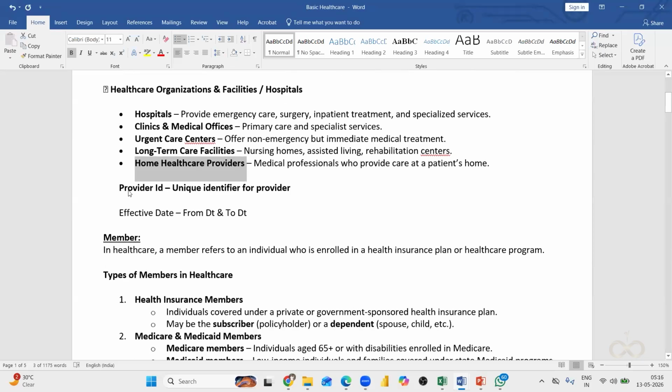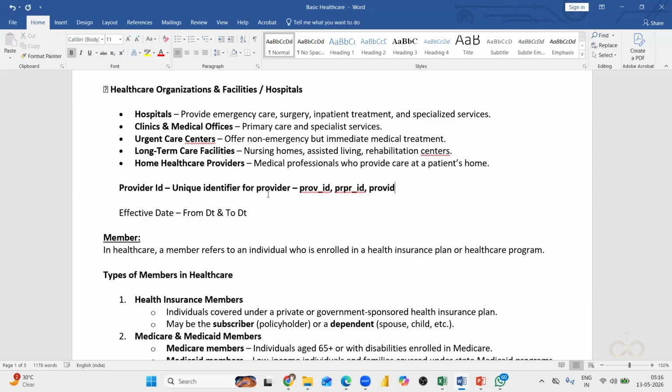Okay, so the provider ID will be a field we will have no matter in which company or organization you are working. If you are working in the healthcare domain, you will see a field called provider ID. The field name will not always be the same. It can be provider ID, it can be PRPR ID, or it may be provider ID without any space. But there will be a field to identify the provider in any database system.